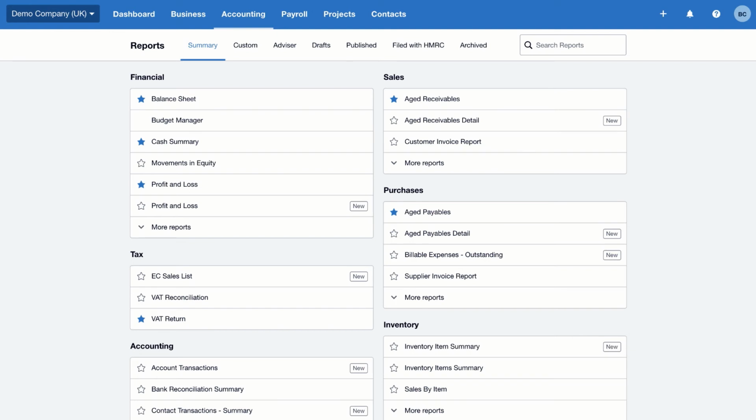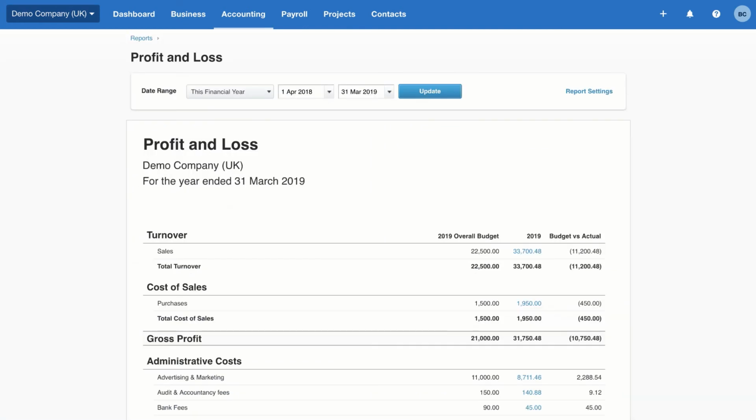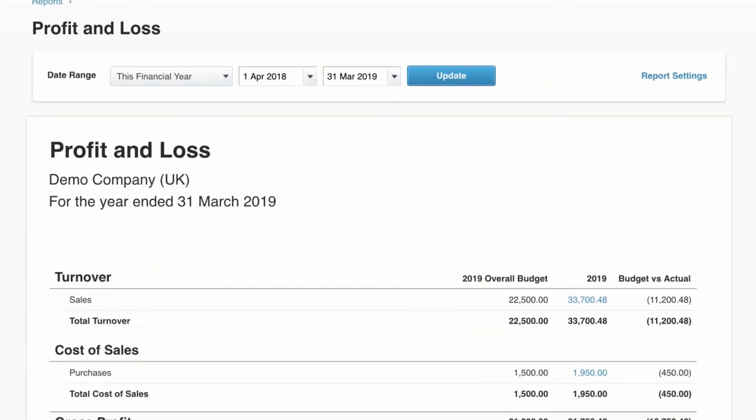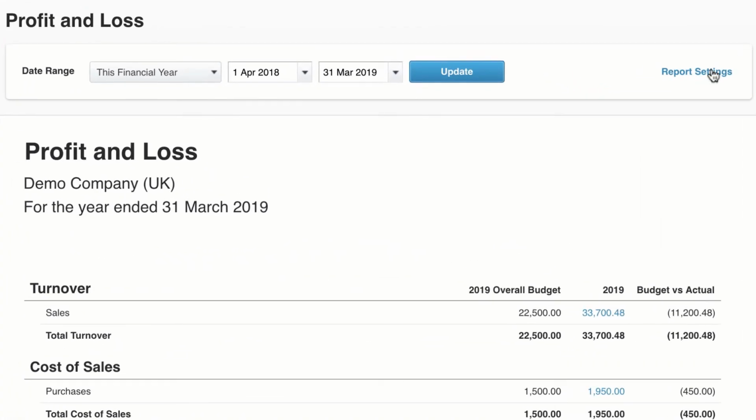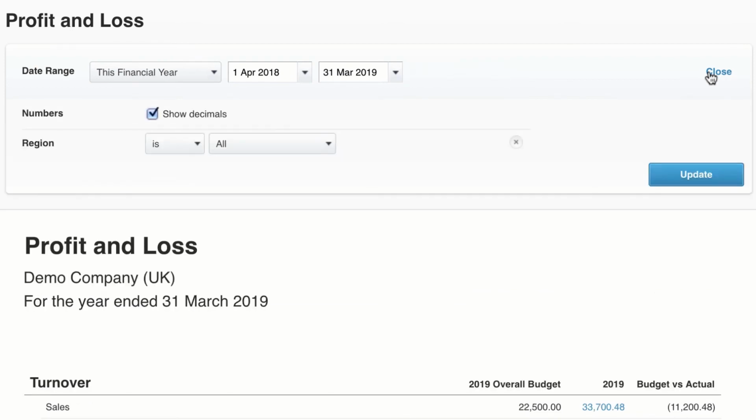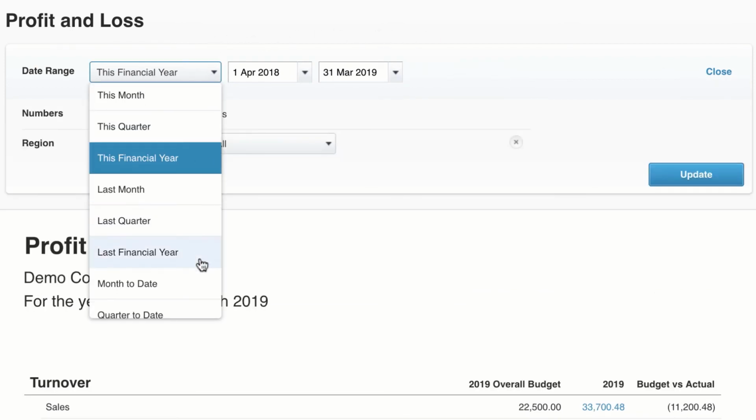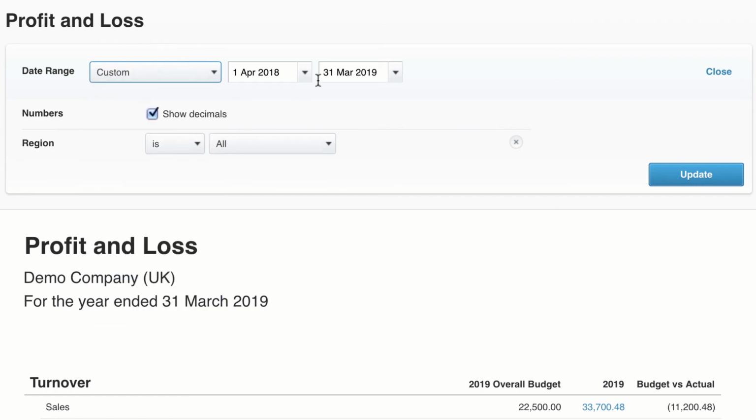We only have a short amount of time today, so I'm just going to show you on one report how you can customize them, make them more flexible, and that you can make the report satisfy your needs. We're going to click into the new profit and loss as an example. Hopefully this is something that you guys are familiar with seeing at year end or half year. To keep an eye on your P&L, make sure your figures seem correct and ultimately what we're working towards, that profit margin. So here we have the P&L, and if we go into report settings, I can show you the simple ways we can customize the reports. We can change the date range. You can choose any from this list, or even select custom and amend these dates.